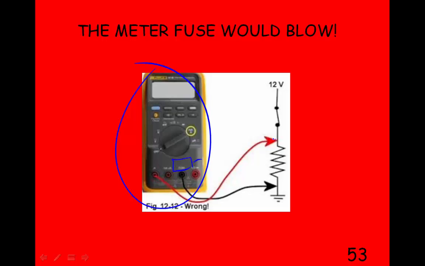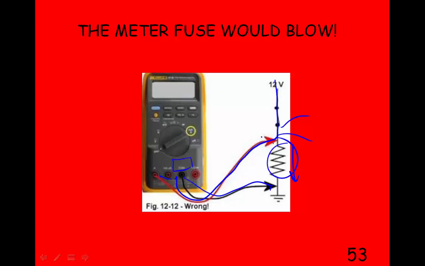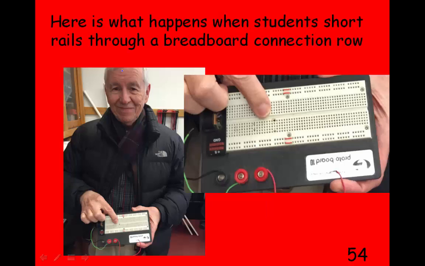This is what usually happens in lab when this disaster happens. Some student will say, oh, I want to know what current is going through that resistor, and to find current, they'll just put the meter in parallel. Well, you do put a meter in parallel to measure voltage, but if you want to find the current through this resistor, you have to break the circuit and then put your meter in the circuit that way, so that all the current must go through it. This way the current comes from the 12-volt supply, goes right through here, comes out here, and bypasses the resistor, because the resistor has more resistance than your meter, and it would blow the meter.